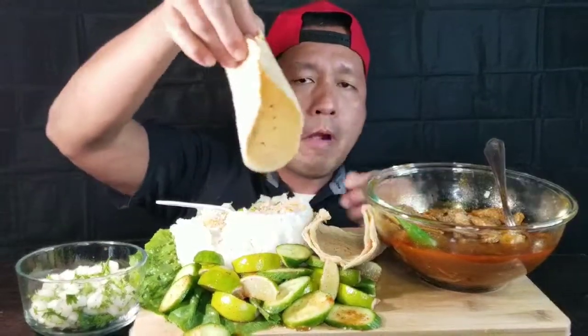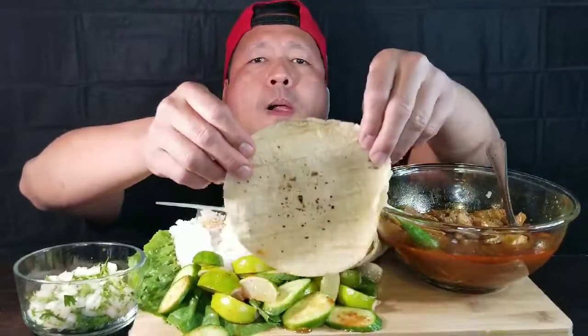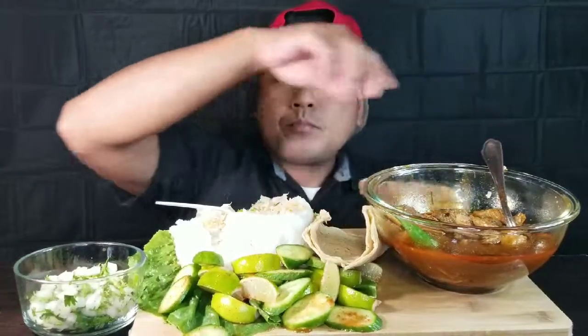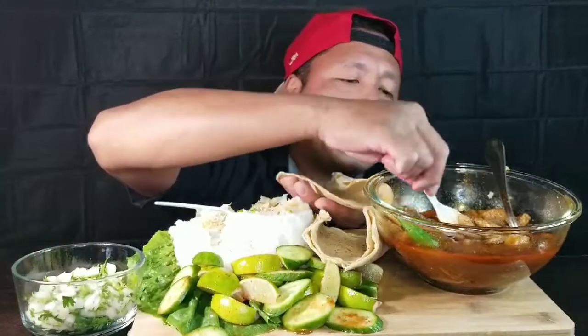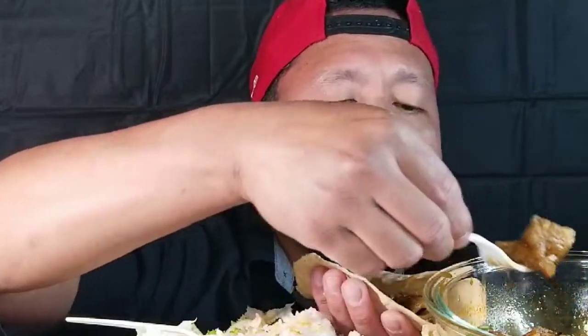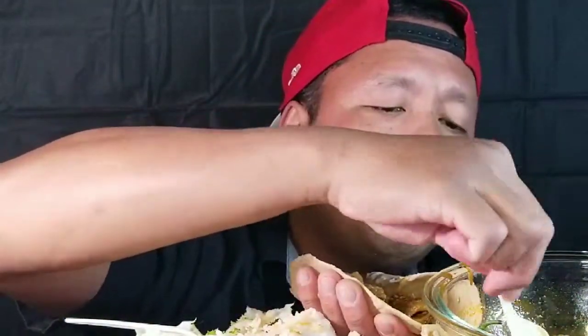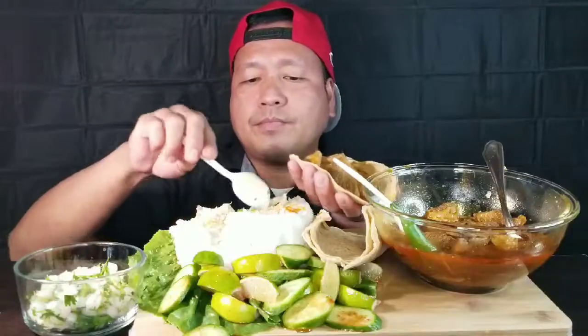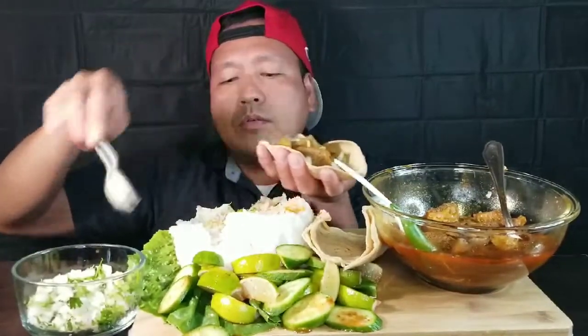Now we're gonna try again with tortilla. This tortilla is big, guys. This is big. Yeah, it's not the small tortilla. Most of the restaurants use small tortilla, but this one is the big tortilla. So it's like times two, so I have four. So like eight tortilla plus rice. Dang, look at this. Wow. Ooh. Then cilantro, onion.